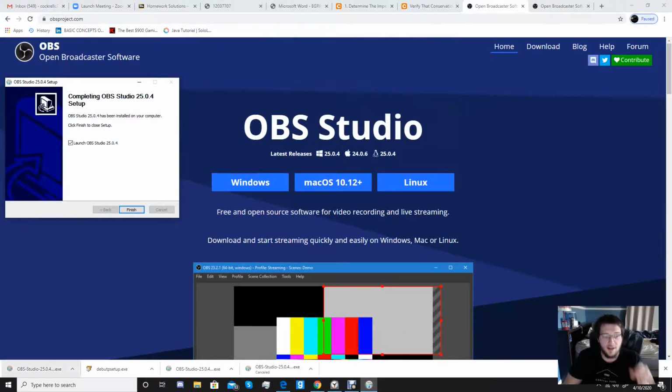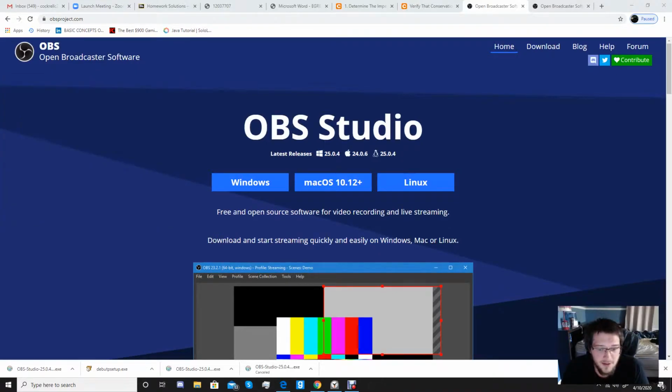I already went ahead and downloaded it because it took a long time, but I ran the executable and I just went through the setup wizard like you always do when you download something. It may say this is a harmful file, would you choose to keep? My security system says that, but there's nothing wrong with this file. It's open source, which makes it kind of vulnerable if, per se, you have a hacker after you. But there's really no reason to be worried about this tutorial or this software. I've been using it for about 2.5 years now, and I haven't had any issues. So I have chosen to launch OBS, so I'm going to finish this.